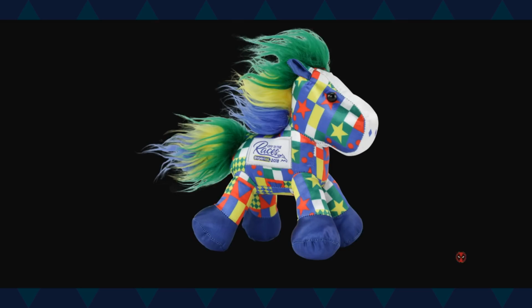So I was really excited for the plush this year, because it's sort of a tradition for me to get the BreyerFest plush for that year, since I did that in 2015 and 2016. So I'm a little sad that I don't actually like this plush for this year. I get where Breyer was going with it, and I know some people like it, which is great, but I just really don't personally like him.